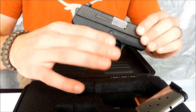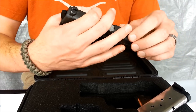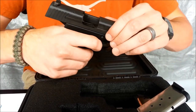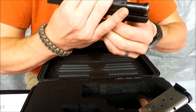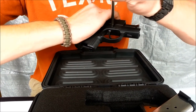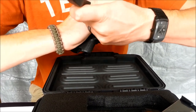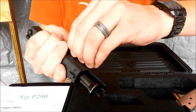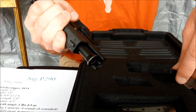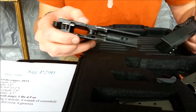So, the best way to do it, I found, is to take like a Glock kind of grip to hold it back, get it back to where it needs to be, grab onto the gun right there, and then take this. Oops, sorry, you probably can't see this. Punch it out, and then pull it out the rest of the way. It comes all the way out. That's pretty much as smooth as you're going to see this thing taken down. It is not easy.